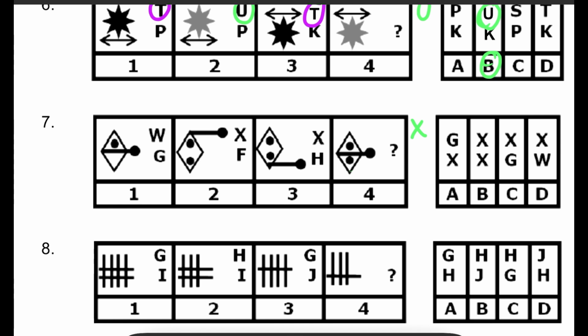as you can see, all 3 boxes have a different second letter, G, F and H, and they also all have this shape as being different. So, the one in box 4 matches the one in box 1. So the second letter here is G, so the second letter here will be a G, X, G, so the answer is C.